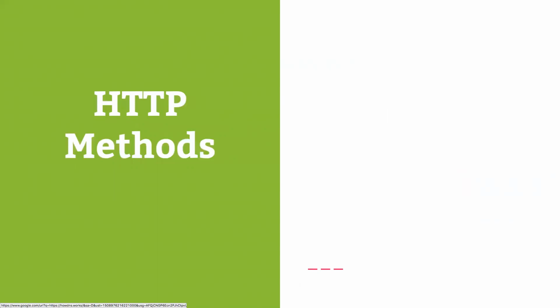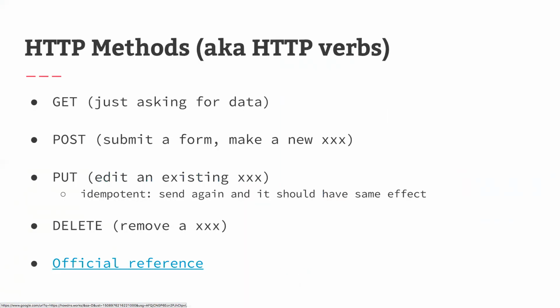Let's talk about HTTP methods. It can also be called HTTP verbs. You guys have probably seen these before. So basically this is part of the request as well. So the request has the URL, DNS is a little sideline there. The request has the URL with all that information, and it has an HTTP method.